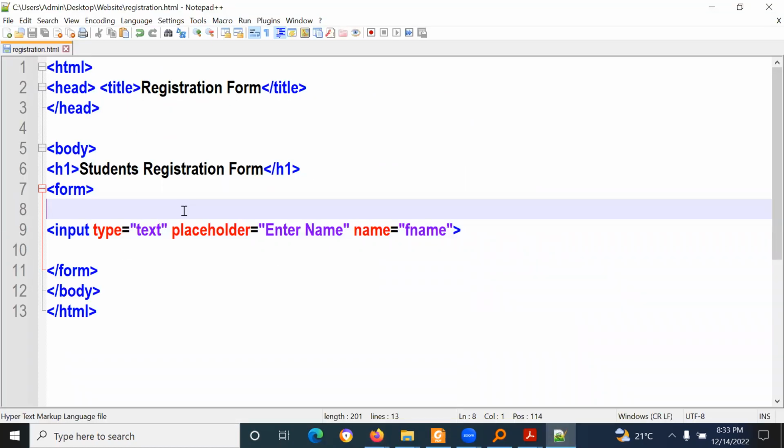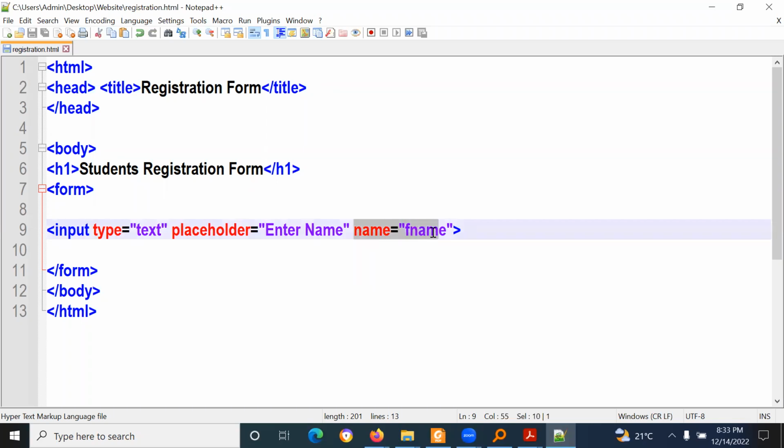So maybe for now, let me first do this. I'm going to introduce the labels. On W3Schools, you see the labels coming. And I was also talking about this name attribute. These ones are also a bit advanced. Let me first do it basic. I will add in these attributes later. Let me first do it in a very basic way. Let me just use the placeholders, so let me have the placeholder there.